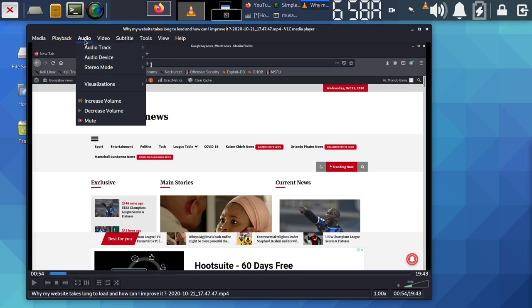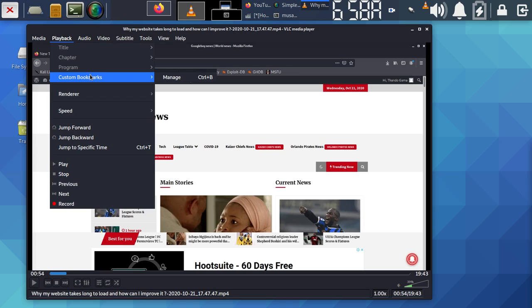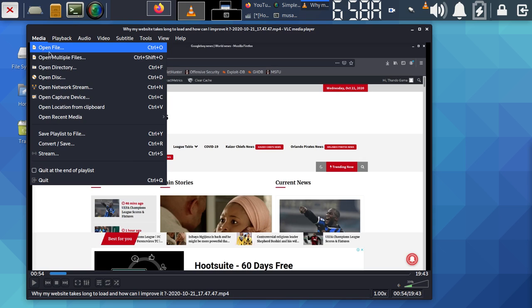That's why sometimes we like to use things we know so well, you get me? So you can customize everything here. You can do whatever you want to do. It has a lot of settings here. It has a recorder. You can record there, open file, open multiple files, or disk, network streaming. All of these features are here, and you can utilize them as much as you want.